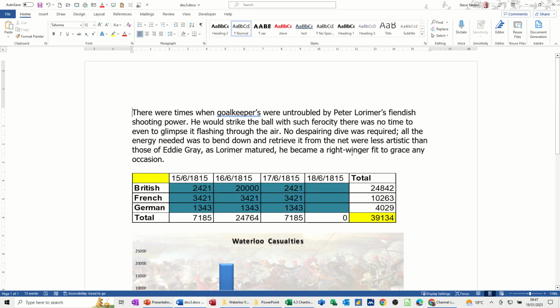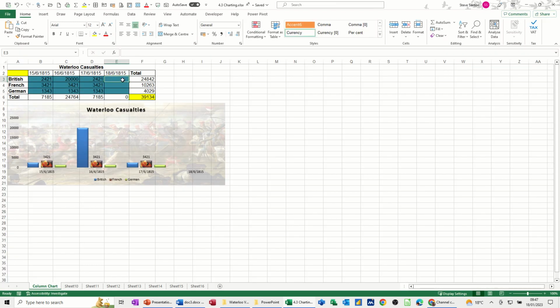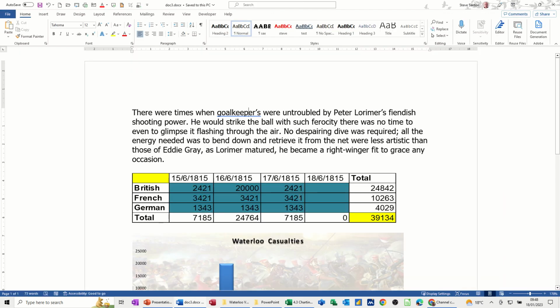So I'll just go back. This is now a standalone document. I'll just save those changes. No, I don't want to save it to the template, I just want to save it to this. Now if I go back into charting and put some figures in there, so we've just got 3, 4, 5 up there, it hasn't brought it through into this copy.